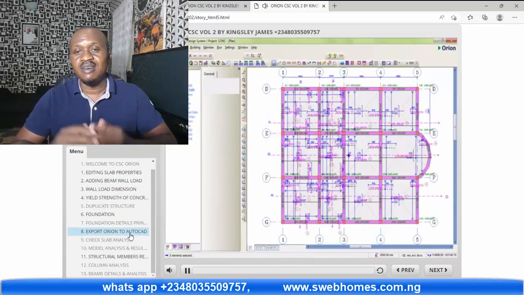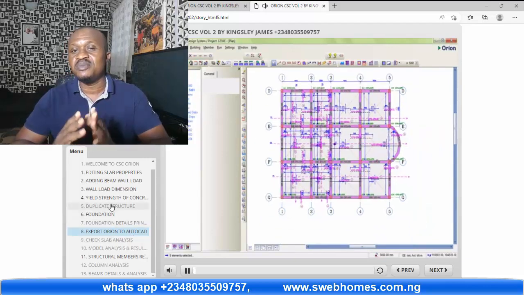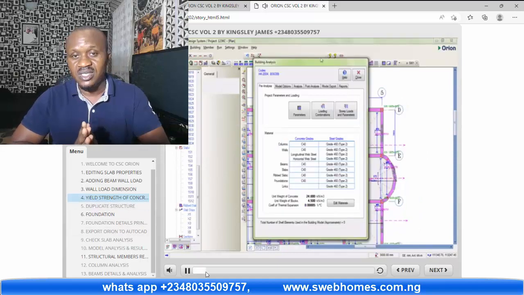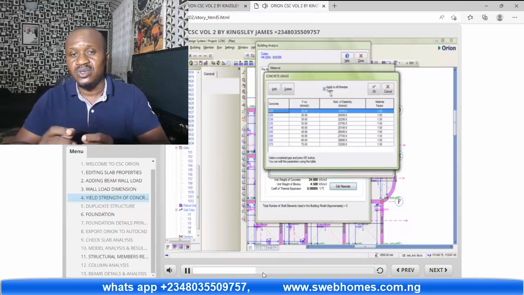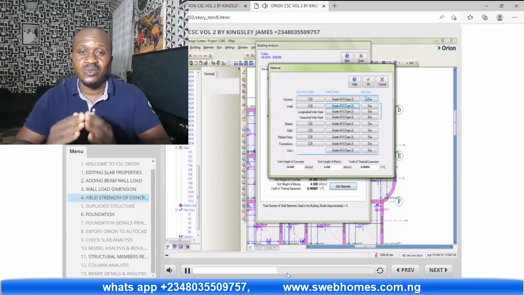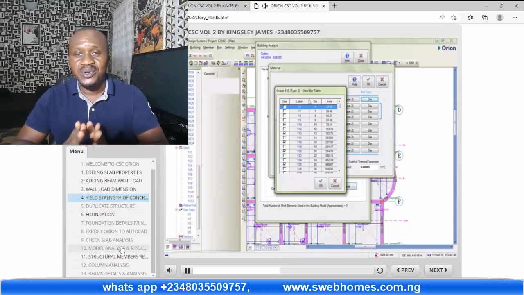Now in this series I'll be talking about Orion. If you are a structural engineer and you don't make use of Orion, if you're making use of manual design, you're stressing yourself. Now Orion is going to do the job for you within a twinkle of an eye. That calculation you're going to be calculating, racking your brain, trying to get that result, which could not be very accurate. Now Orion gives you the result with accuracy.